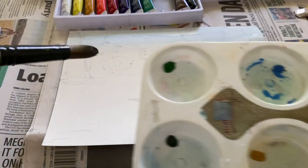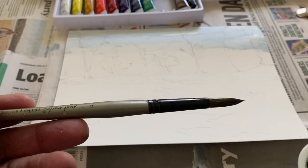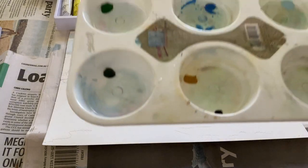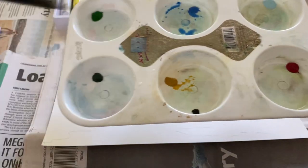Okay, so I'm just gonna mix up now some yellow ochre with a tiny bit of black just to give the distance of those trees in the background. Let's see how we go anyway. So I might use a smaller brush for this one. I'm using a slightly smaller brush. And I'm just gonna mix a tiny, tiny bit of black with some of this yellow ochre.